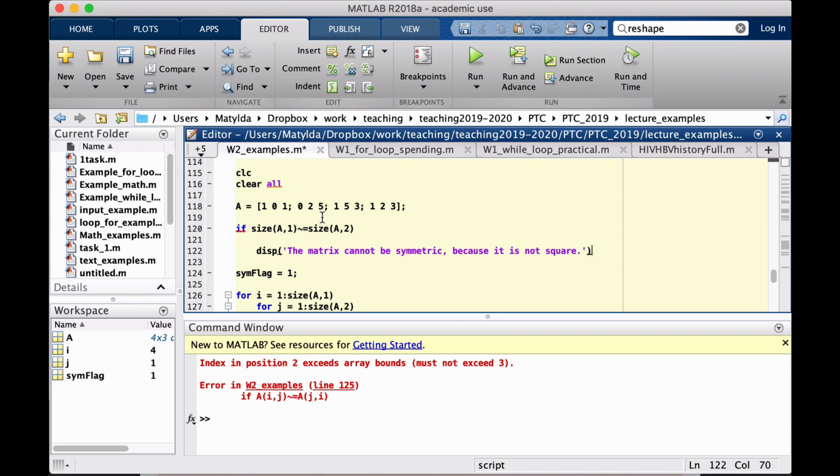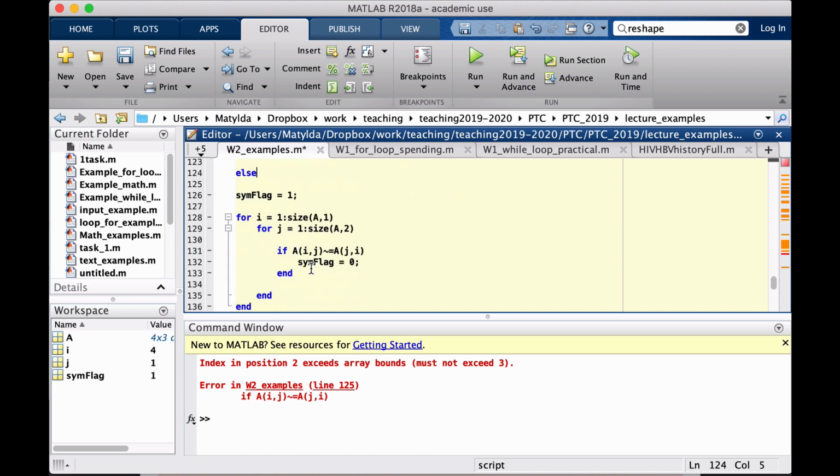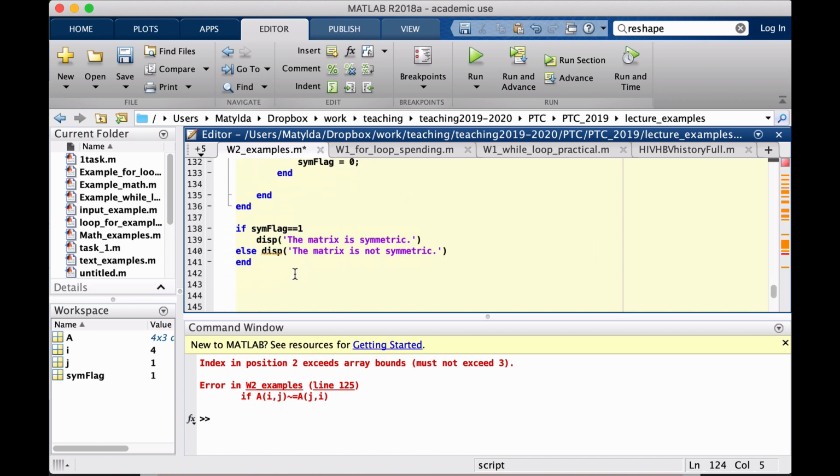And then else, so otherwise it should do the job which we have already coded. So else assign the flag and go on with the checking and displaying.